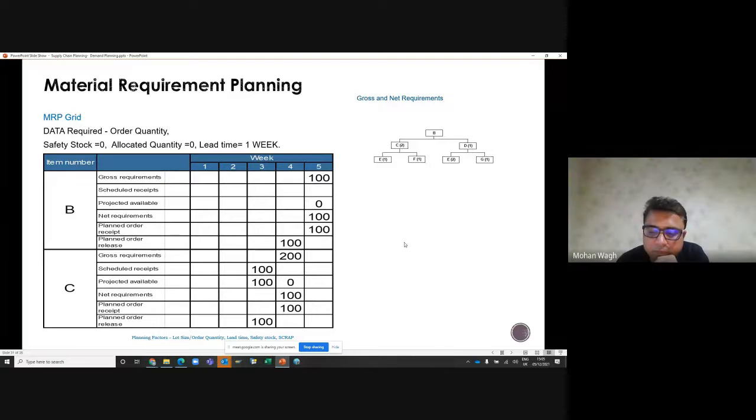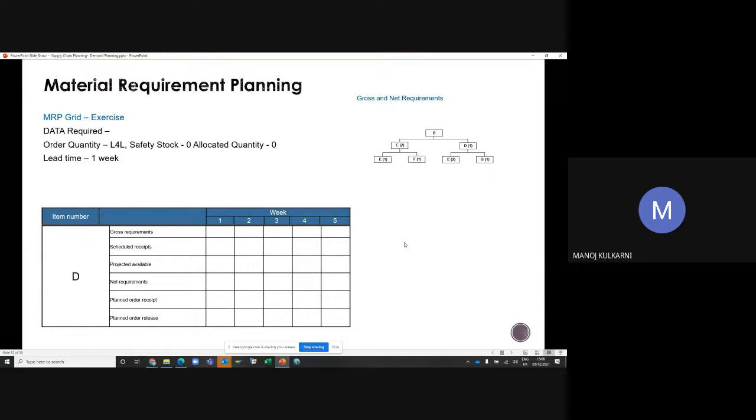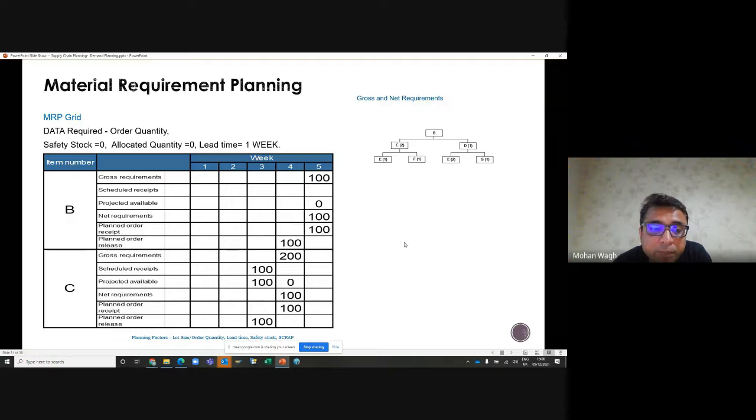Thanks, Kedar. Now, I just gave one exercise. One question from Girish: is order release always according to gross requirements? Order releases are based on the lead time, the pallet size, the planning factor, the unit load, and the net requirement, not on the gross requirement. I hope, Girish, I answered your question.